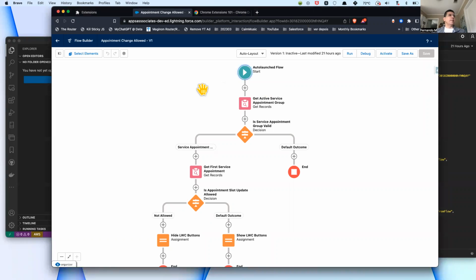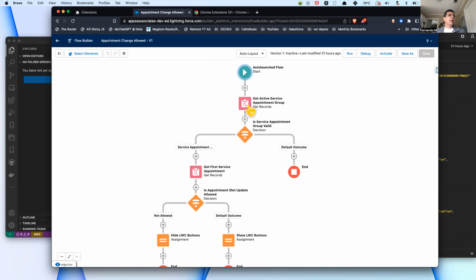So here's my plan. I want to create a browser extension that anytime a flow is open in Salesforce in one of those tabs, it will show a tooltip when I hover over each of those elements on the flow. And I want the tooltip to reveal things that otherwise I would have to click on the element.